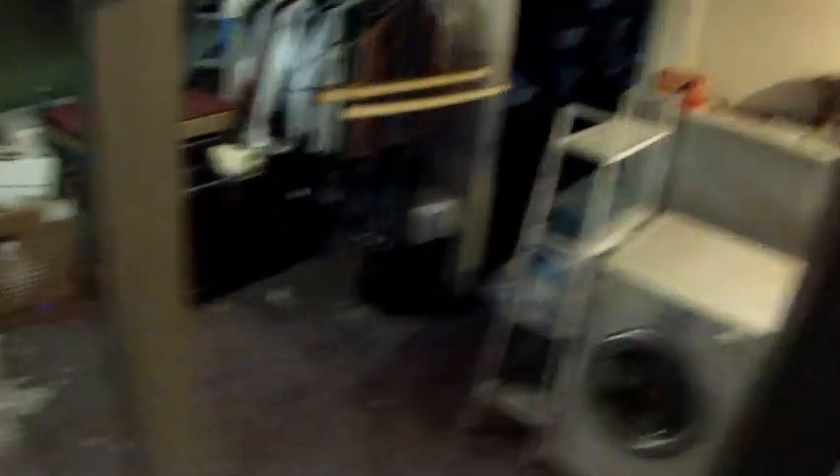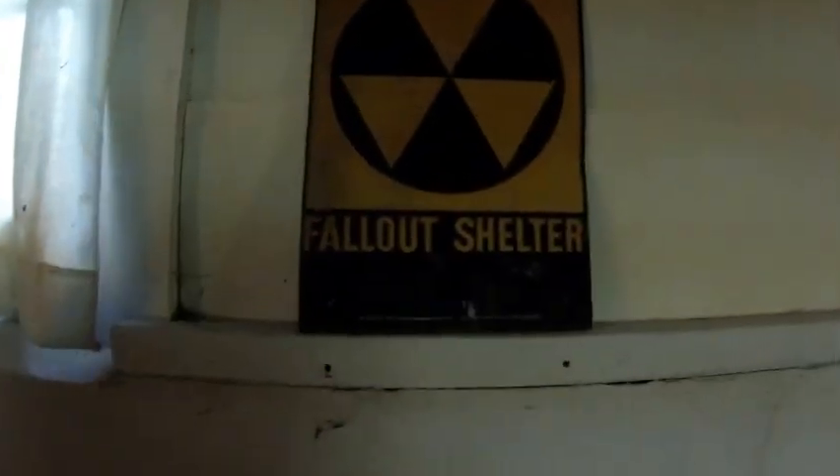Turning on lights, going down the basement. No light in the entryway that I see — there's one up there but it didn't come on. There's a wash-your-head but straight shot. There's a door that goes out the back, so you've got a straight shot to get down the basement. Got a washer and dryer — did that come with it, Pete? He doesn't know. I'll take the fallout shelter sign off you, cause I'm looking for one of those.